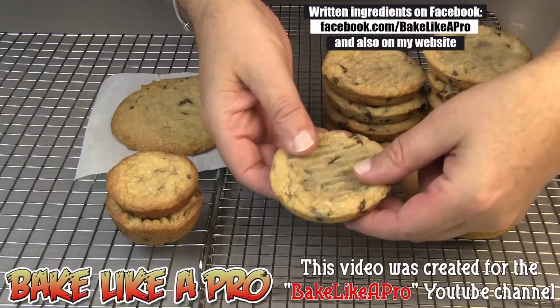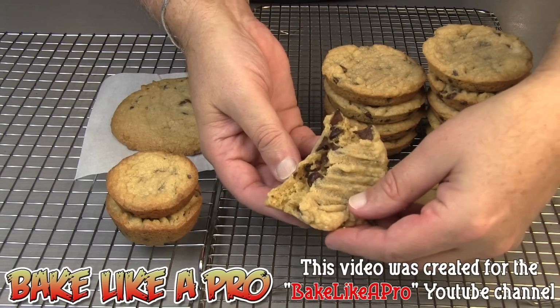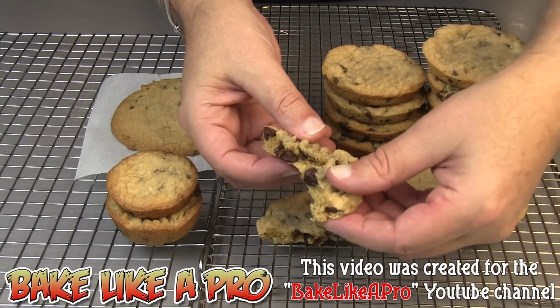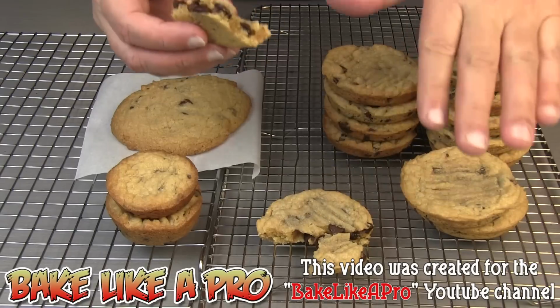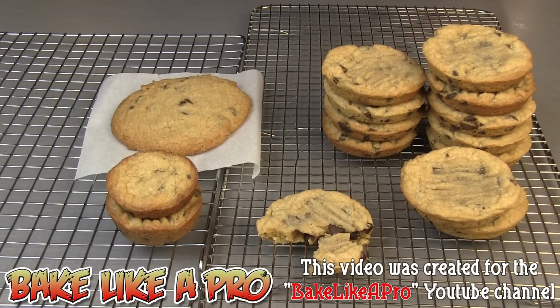So let me just break this and I'll show you, look at this. I love this recipe. Oh, look at that. These make amazing cookies. I hope you try this recipe out. I've got to take a little bite. That is so, so good.